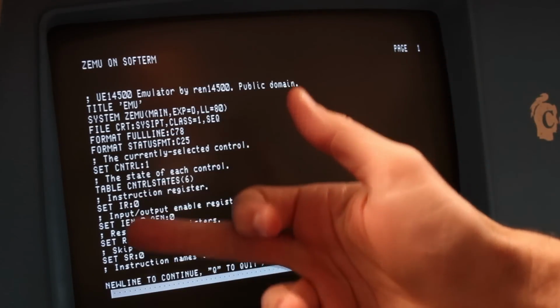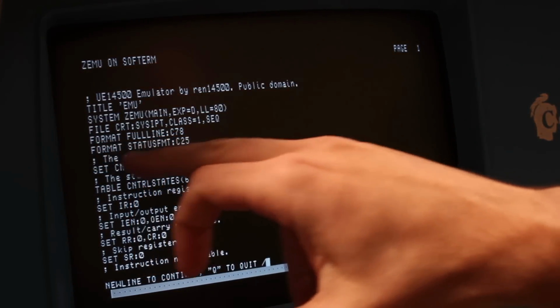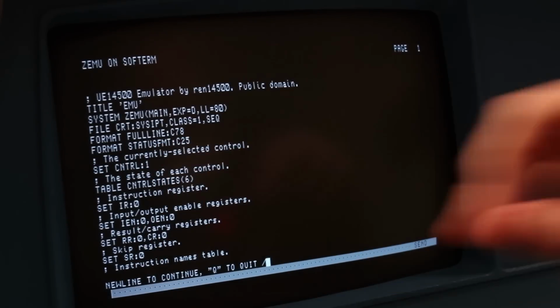So actually going through this, I can see it says format, full line, format, status, format. Those were 2 of the ones that the F had looked like it had dropped off on the echo back going to TeraTerm. And you know what? They look totally correct here. That's good news. So apparently it was just the echo back to TeraTerm was just having a moment. But it seems like it synced it all perfectly.